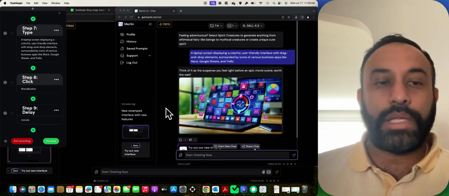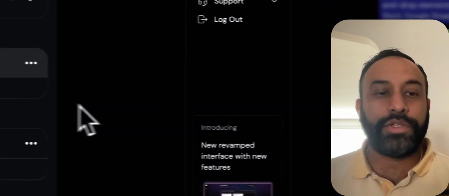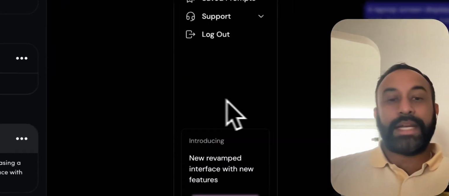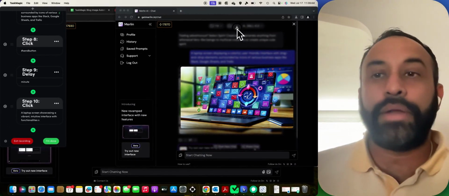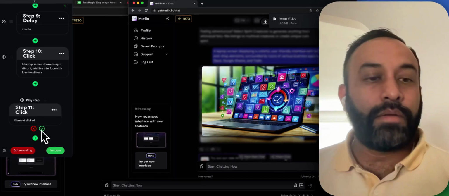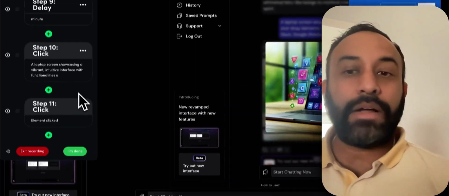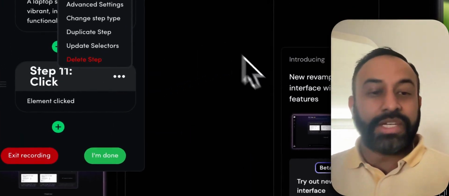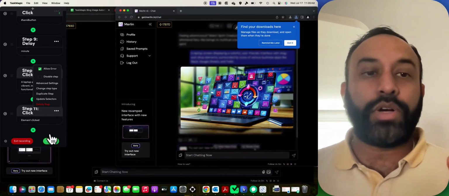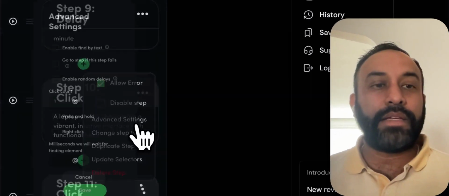After we get that, we get the image. So now we're going to click on the image. The reason I did that is because right here is our download button. So I'm going to next click our download button. Okay, and I'm going to hit that. Now this download button, if I just click it, it's just going to download. But I want it to download into a particular location, and as we talked about when we first started, inherit a name. So I'm going to go to advanced settings here.